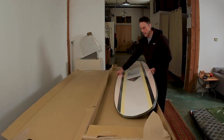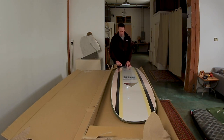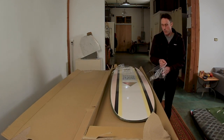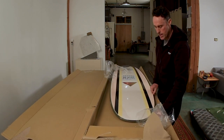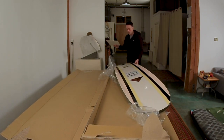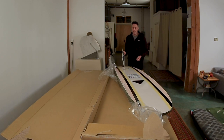If you don't already own a soft top, I would say get one, because it is somewhat of an essential board for your quiver, even if you're just surfing mushy waves on a crowded day. It fits that profile, because you don't have to worry about people bumping your board or anything like that. And it does really well in small surf, especially small mushy surf. For the upcoming summer, I would absolutely, well, I did. As soon as that one broke, I got another one. I highly recommend the 8.6 Noserider to anyone interested in getting a soft top.